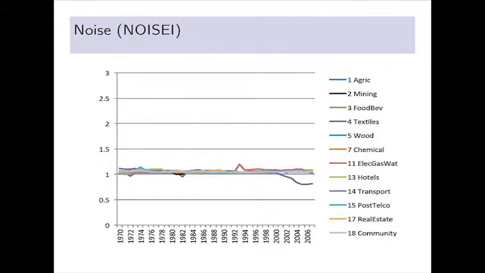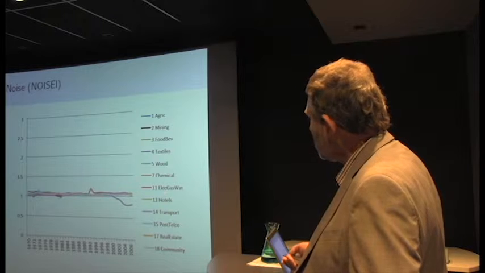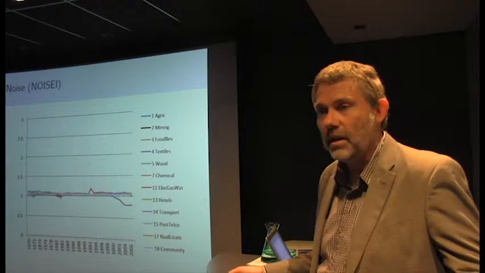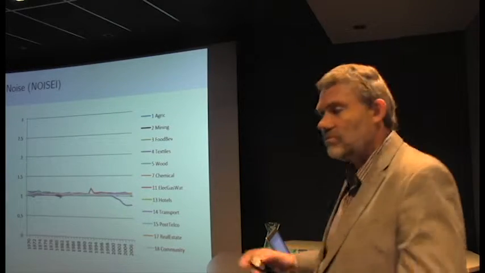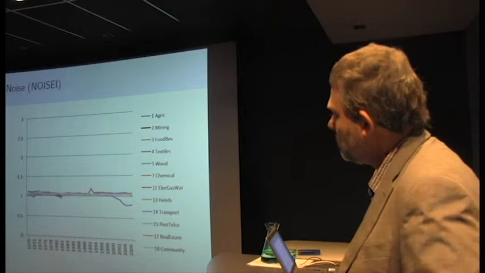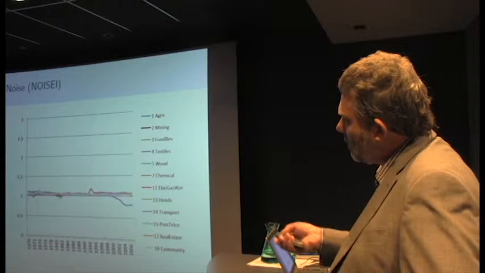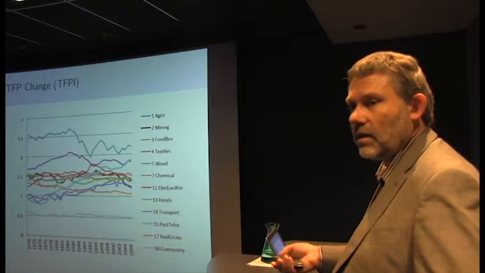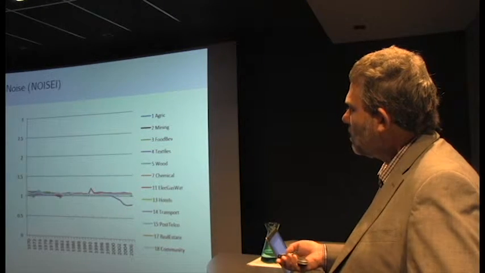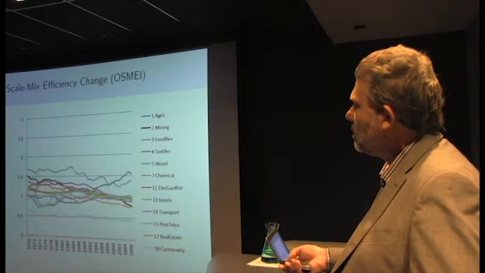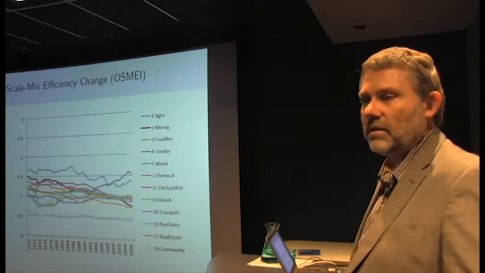Not much. Okay, so there's a little blip here in electricity, gas and water. In transport, something's been happening that I haven't been able to explain. But this is where the 1.5% probably lies. The rest of it, see here on the vertical axis, everything's got the same scale, 3, 3, 3, 3. So we can go from one to the other and see where all the action is. All the action is basically being driven by this scale mix stuff.